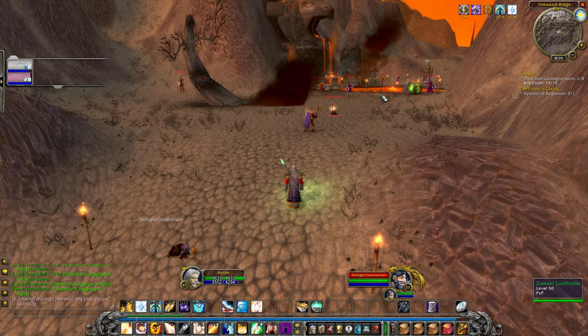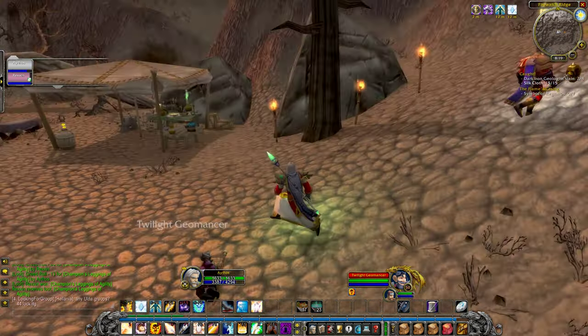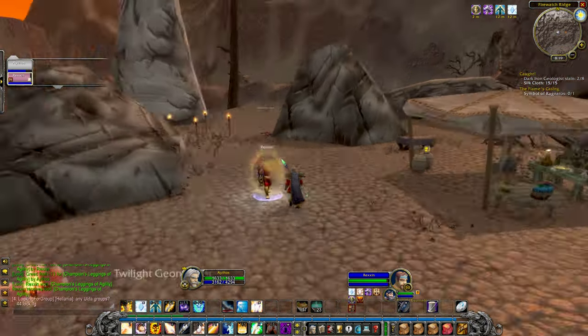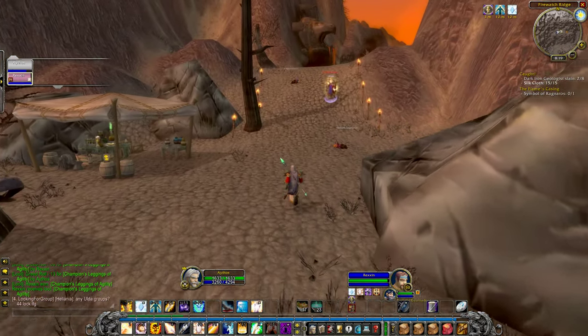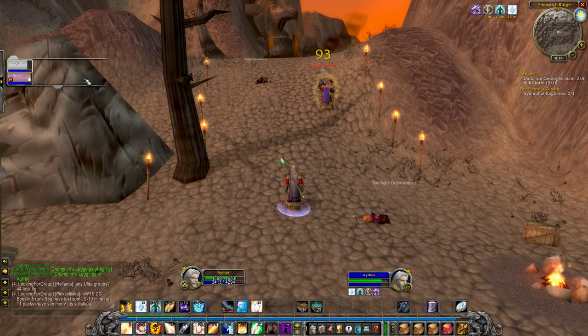Yikes, I don't think we're gonna be able to do a lot back here. Something tells me. Walking backwards, although it is something I do, is not the best way to kite a caster. I've done it. Oh, he's on me. Lovely.